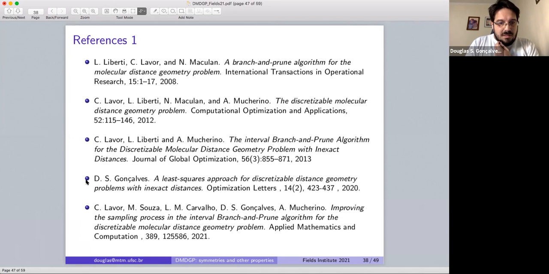In this paper, I consider a sort of least squares approach for the problem. Here I consider the distance as it is, with noise. The difference with respect to the branch and prune is that here I use the Euclidean distance matrix approach to solve the subproblems in a least squares sense. I keep track of the eigenvalues of the partial realizations, and since we are in R3, if the fourth eigenvalue is much larger than a certain threshold, something is wrong, and I prune and backtrack. And here we could get kind of nice results, but only for very small noise, Henry. I would say at most 1 or 2% multiplicative noise, all right? Yeah, I guess the noise starts growing after. Exactly, and it's a sequential method. I think that noise is even worse for sequential methods, for build-up methods.